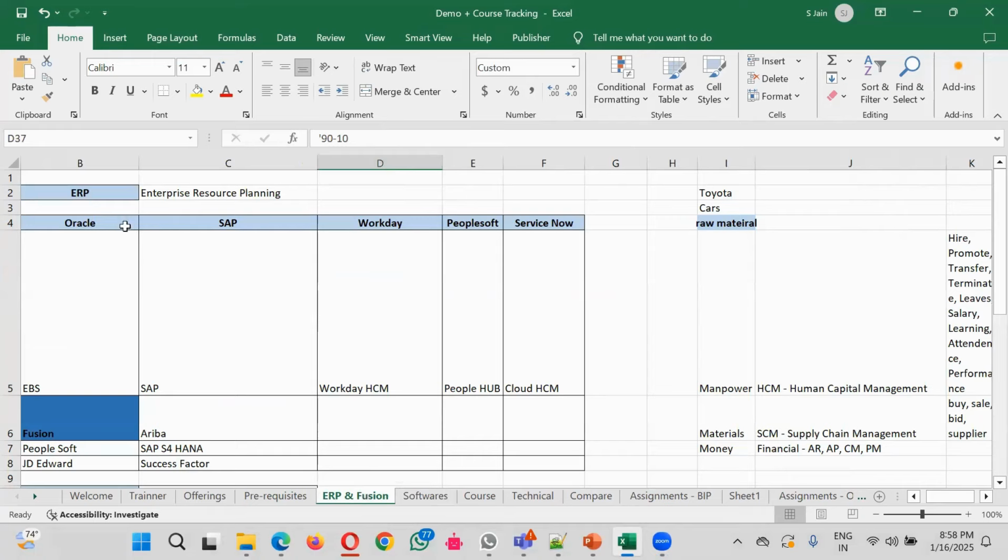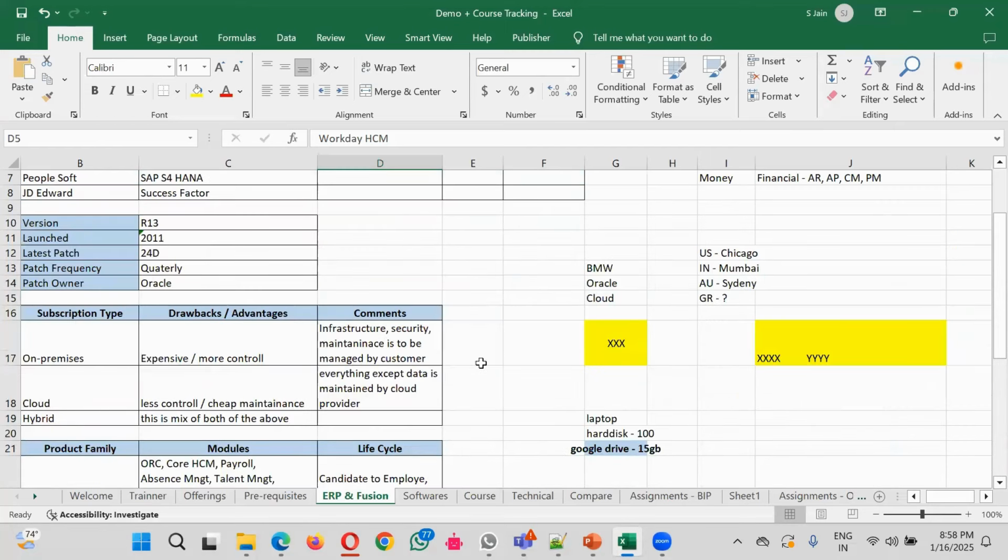Guys, before I start into the ERP, I'm just going to cover very basic things because I know in the first session you must be having these sort of doubts. If we are learning this particular software, ERP is something where we are not going to build any software on our own. There is a software which has already been built by somebody. Some companies already have a software. They have already sold that software to certain companies and those companies are supposed to use that software, and we as consultants are experts in that software, so they will hire us to support them in using that particular software. That is our major role.